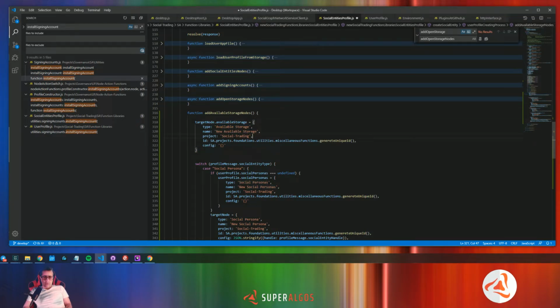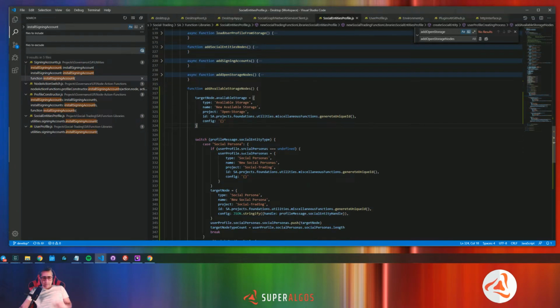That is going to be like this. It's going to be done to open storage project. Okay, open storage.